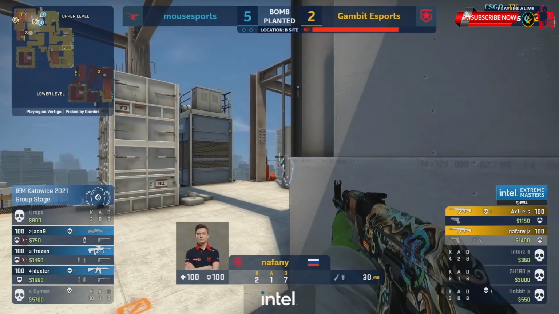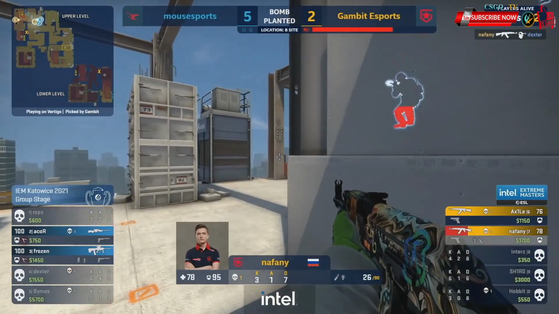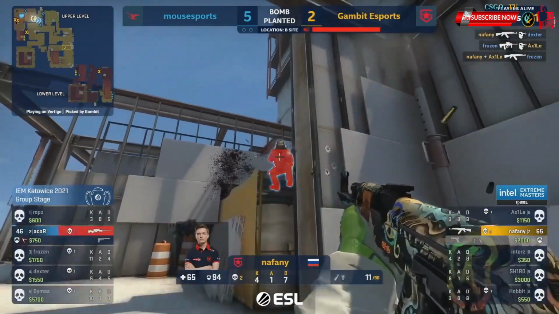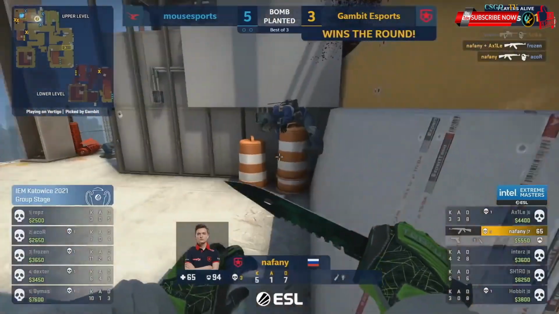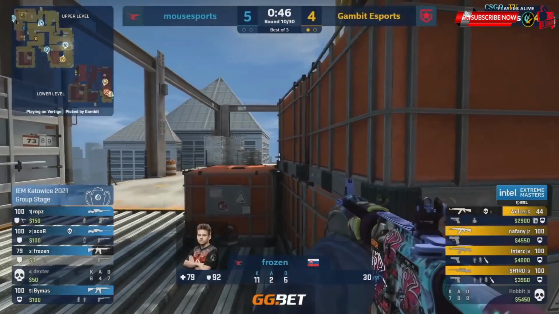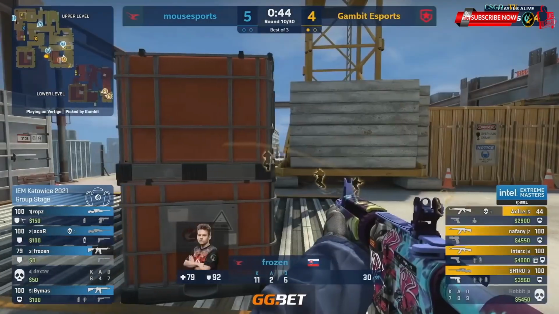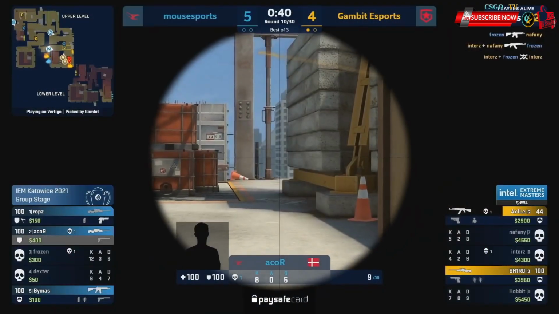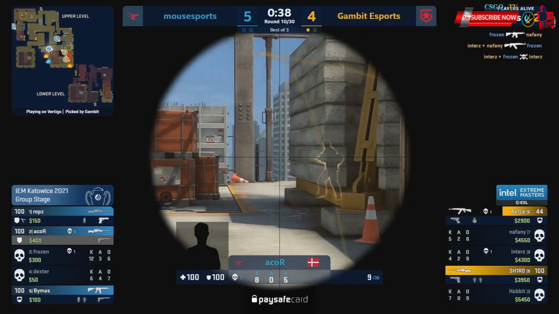Nafany, though, he is a strong, aggressive after spot. He's trying to catch these players before they can move in, and I was hoping his teammate would give some help, but he may be able to do it all on his own, and there it is. Akor falls. It's just barely looking for this. There we go. Frozen gets one. Only one, though. Inters is low. Inters dies.